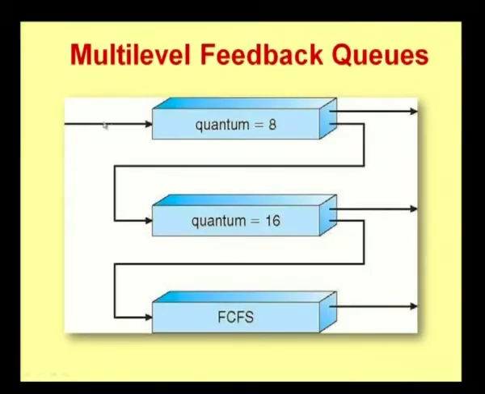So we will see this example on a diagrammatic basis. It has been given here. Say for example, this Q0 has been allocated a time frame of 8. If it is not able to complete, it comes over here to Q1, which has been allocated a time frame of 16. If it gets completed, then it automatically goes out of the loop. Even here, if it gets completed, it automatically goes out of the loop. If it is not able to get completed, then it goes to FCFS. FCFS is the first come first served algorithm, which we have seen in our previous sessions with the Gantt chart and how to find the average time using an FCFS approach. So based on that, this FCFS approach will work. So this is what a multi-level feedback queue example is.